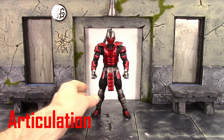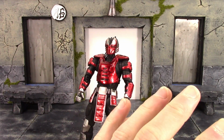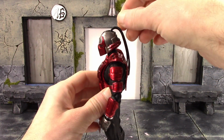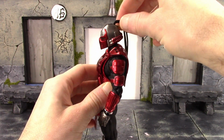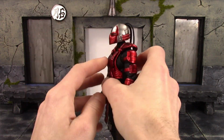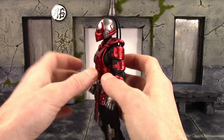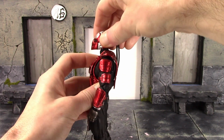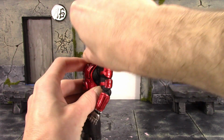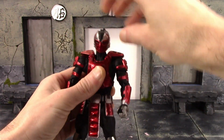So now for the articulation, and if you have Cyrax or Cyborg Smoke, you know what type of articulation to expect with Sector here. As I mentioned, the cable dreads can swivel around, so that's definitely cool. And then for the neck here, we have a barbell joint, and one ball peg connects into the head, and the other connects into the torso right there. So the upper neck joint, you can't really get them to look up that much. It does look down alright with that joint.